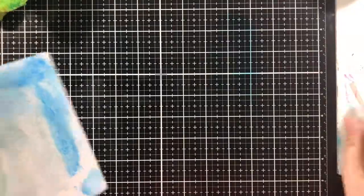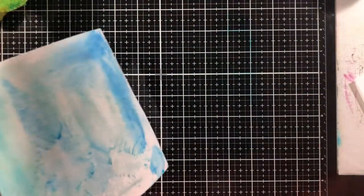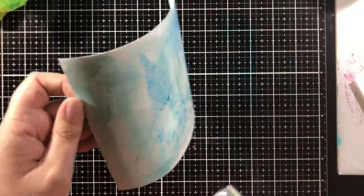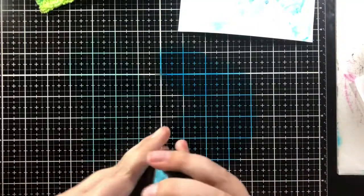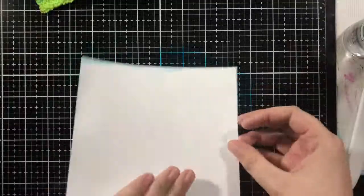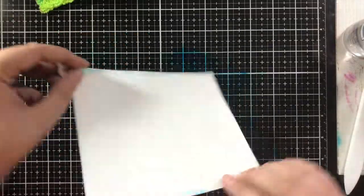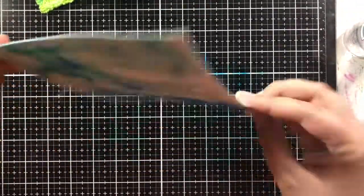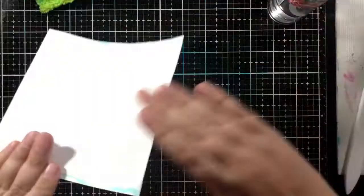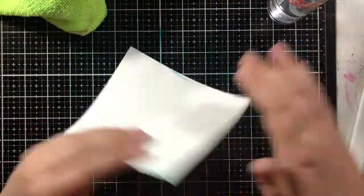And this paper, the Strathmore Bristol Smooth mixed media paper, doesn't like scratches and pressure, so it reacts kind of strangely. If I did this again, I'd use just regular watercolor paper. This Strathmore Bristol Smooth paper is good for a lot of different things, but the ink smooshing, not so much. So when you're watching this, just know that that's the case.